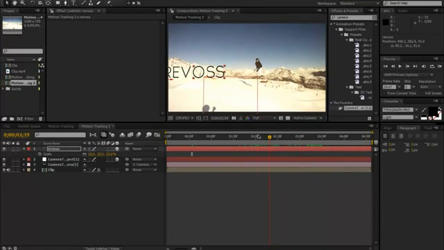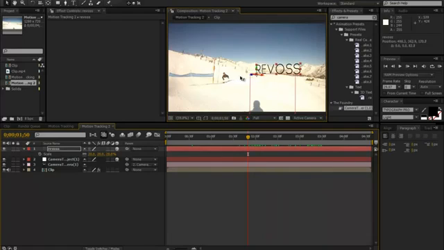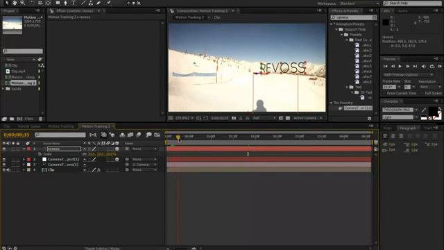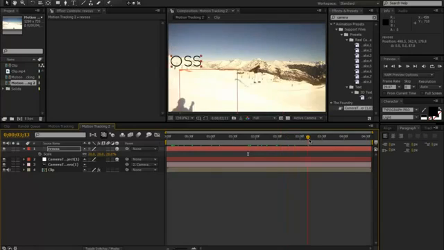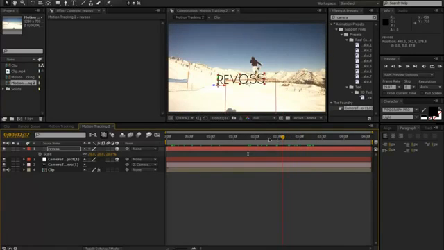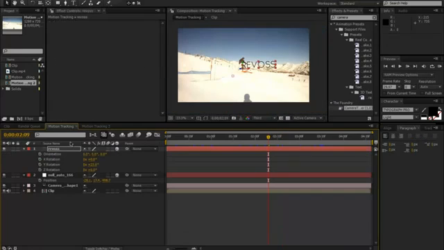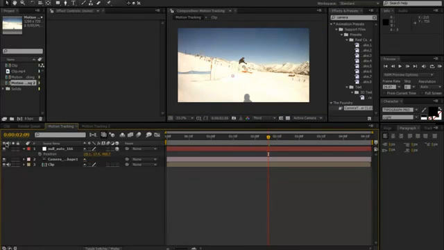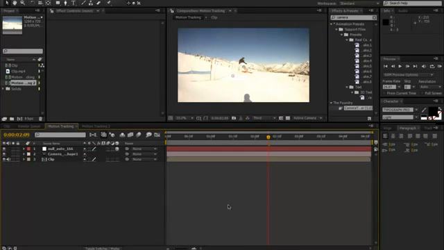And that is pretty much the tutorial for the motion tracking part, guys. The compositing tutorial should be on straight after this. So that is how you motion track with these two different methods, and now we're all set up and ready for the compositing tutorial. So yep, thanks for watching, and see you in the next tutorial. Thanks.